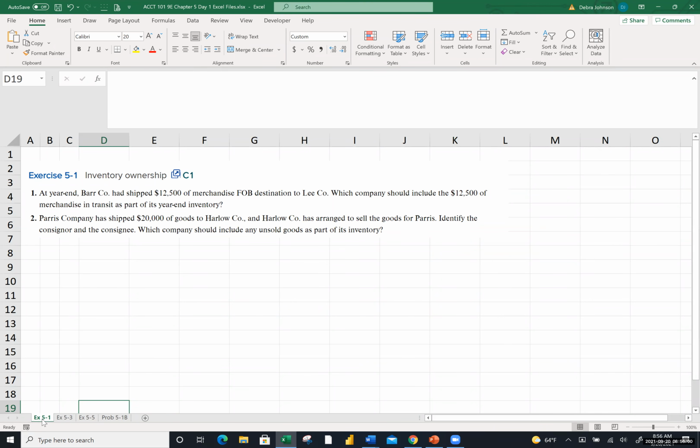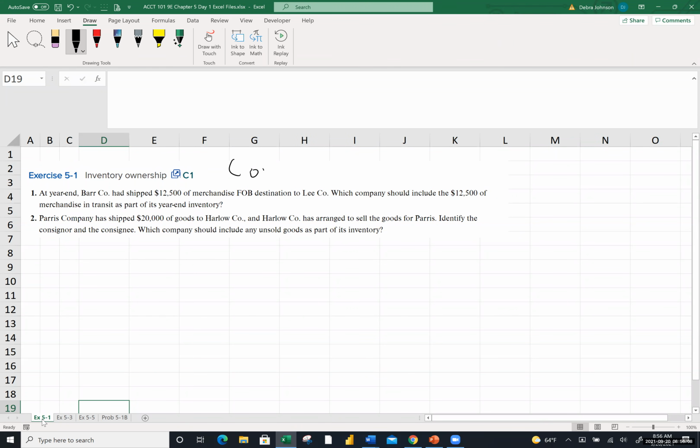And so we're going to do one quick exercise on counting, and I'm going to write that at the top. There's two issues in inventory, counting and costing. Those are the two major ones. This is one of the few that we'll be doing on the counting. Does the inventory belong to the company or not? The rest of today we'll be talking about costing.